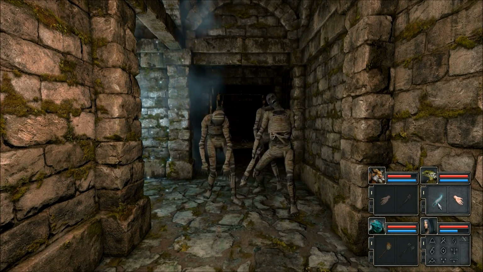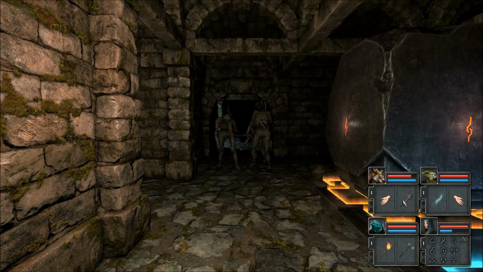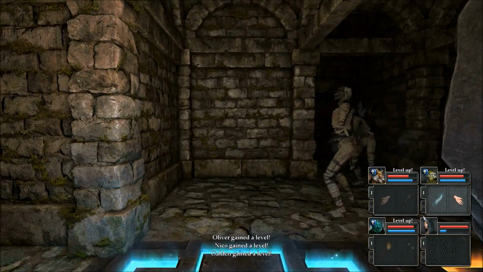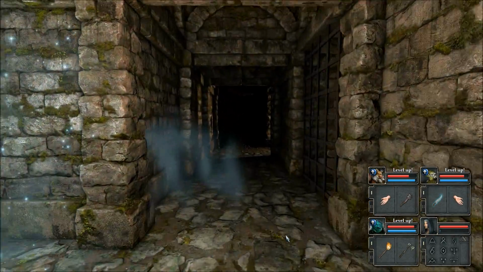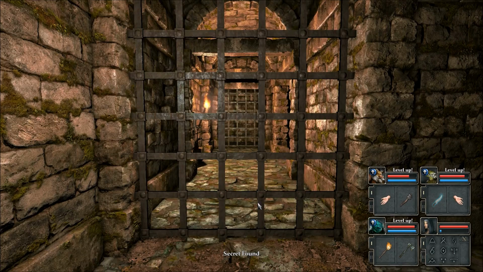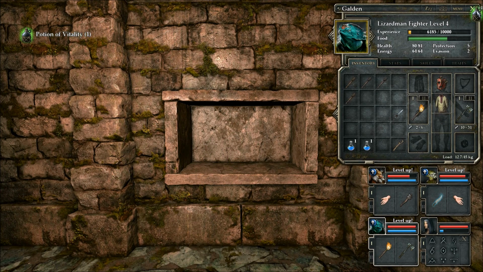These guys shamble towards you quite slowly, so there's not much of a threat. Nice, triple level up. So now over here you still get access to your teleporter to get out. And now we have access to that secret we saw earlier. Energy potion. Maybe Galden will need that once he starts using these special attacks, once he gets the right level of heavy weapons. And we also get a potion of vitality.